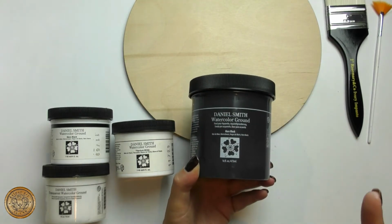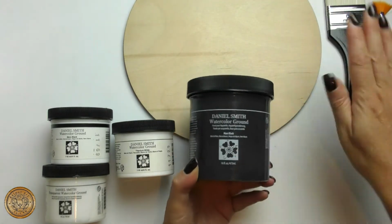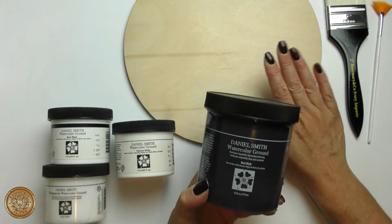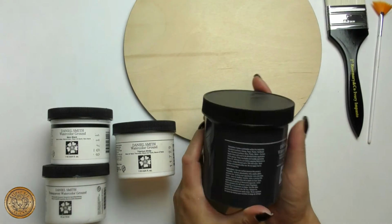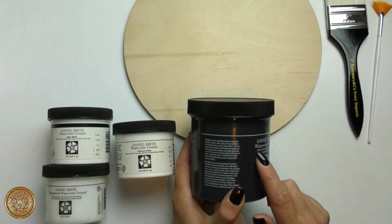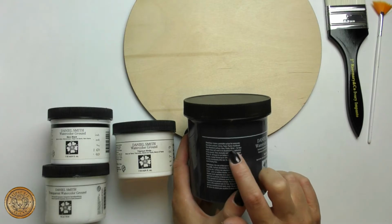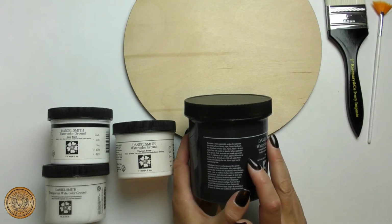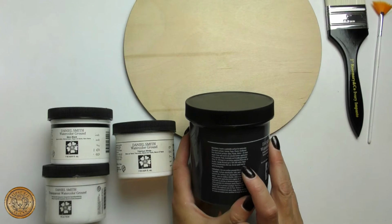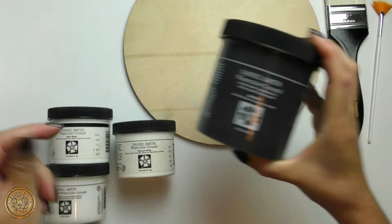If you're going to seal with resin, fair enough, if you're going to seal the edges as well, but you still really need to get on there and abrade it. The wood's brilliant because she's already sanded it for me, so it's already prepared. You do not want a super smooth surface. You've got to add some sort of abrasion for this to stick to. So yeah, absorbent surfaces, non-absorbent, plastic, metal and glass. You can use acrylics on this as well. Like I say, I use the watercolour pencils.